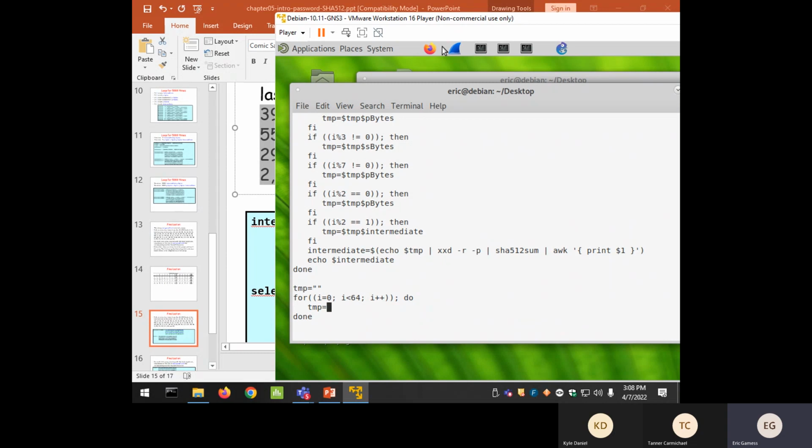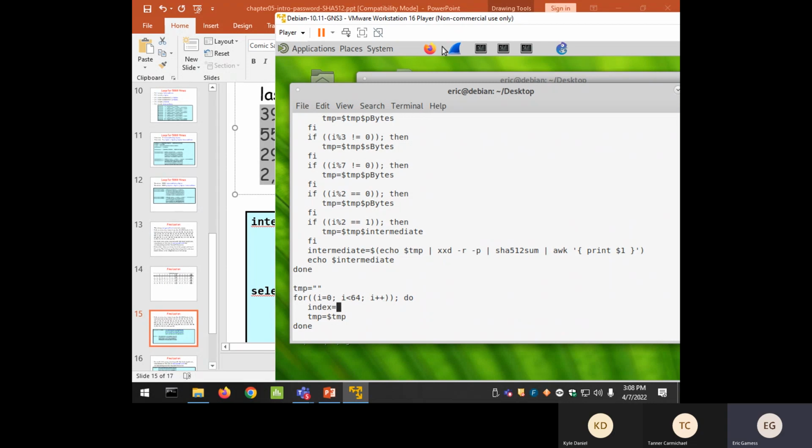I need the previous value of temp, and I'm going to concatenate at the end of this previous value something that I'm going to get from intermediate. So intermediate sub, not sub i, of course. It's sub an array that I call array sub i. So I might define a variable first that is called index, so I'm going to have the index to get from the array.